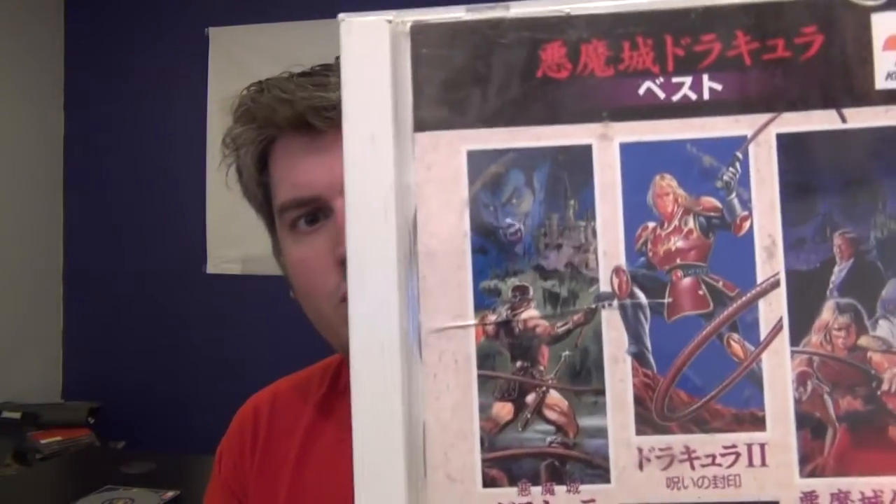Now we're going to get into the Castlevania. This is one I've had for years — Castlevania 1 through 3, or Akamajo Dracula 1, 2, and Akamajo Densetsu. This is a great soundtrack. Unfortunately the case is broken, but whatever. It's one of my favorite soundtracks. It has these really heavy reverb versions of Castlevania 3, which I believe are the Akamajo Densetsu tracks that had the extra sound channel. Those tracks sound very tinny and reverb heavy because of that.